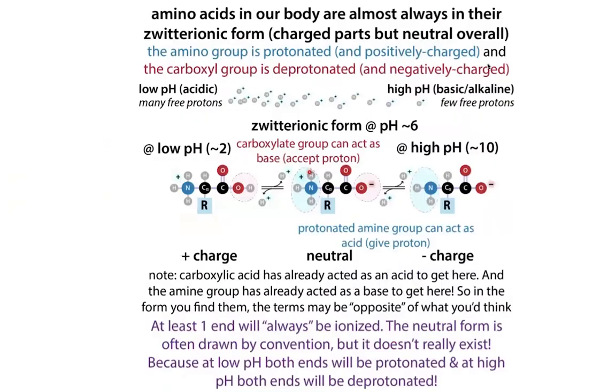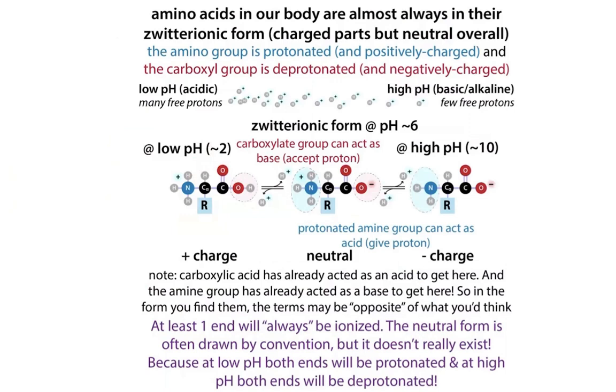Named because it has an amino group and a carboxylic acid group. Except normally this carboxylic acid group is going to be in its carboxylate form, so it's been deprotonated. This carboxylic acid group, depending on which amino acid it is located on, is going to have a slightly different pKa, but it's going to be about 2. And when we talk about the pKa, remember that's the pH at which half of it is going to be protonated and half of it is going to be deprotonated.